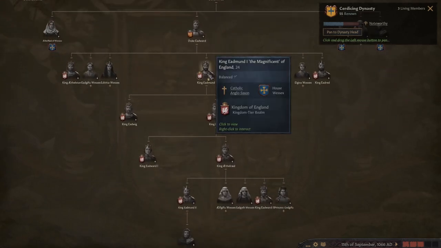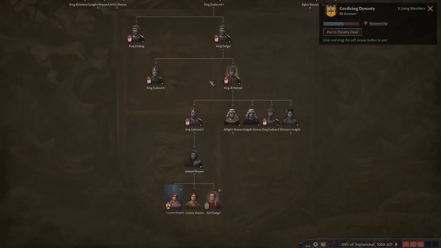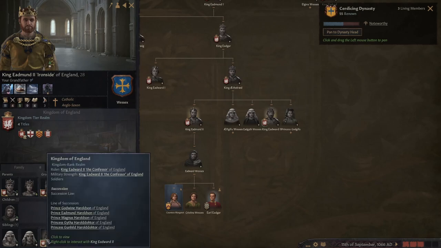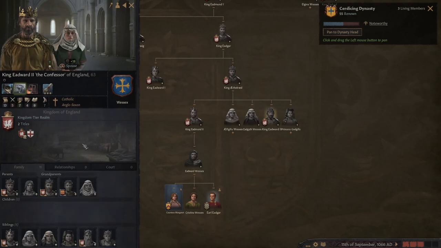Then the kings of England really followed House Wessex. King Edmund. His title went to Eadward the Confessor, and it was when he died that really kicked off the war for the English throne, because he didn't have an heir, no children, so there wasn't a clear line of succession.